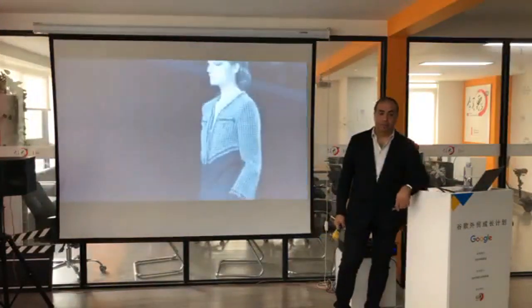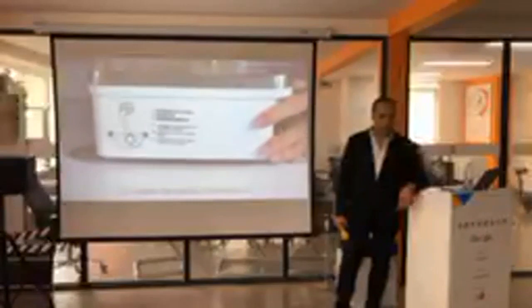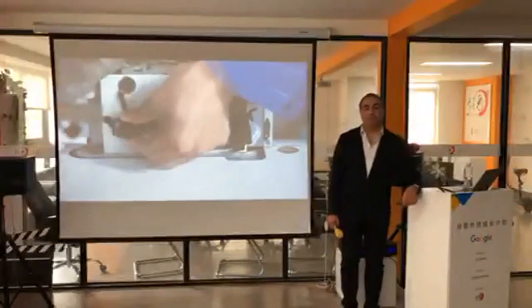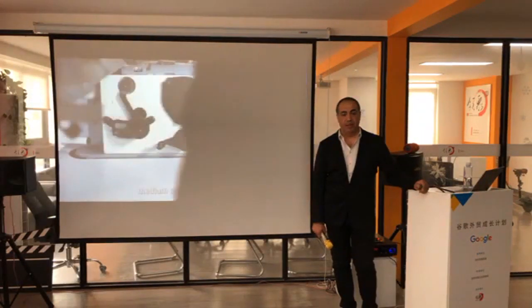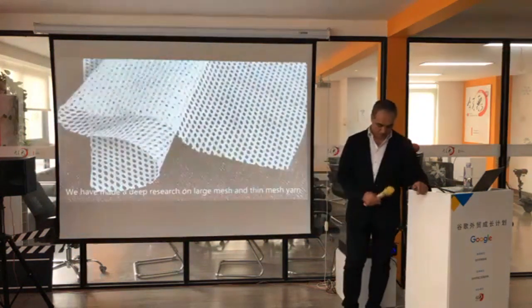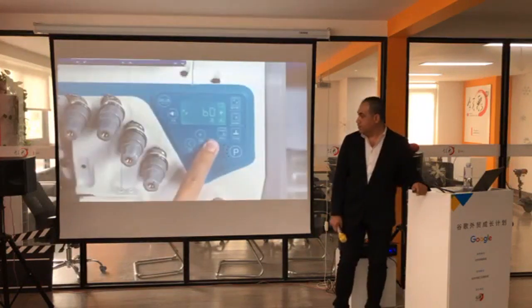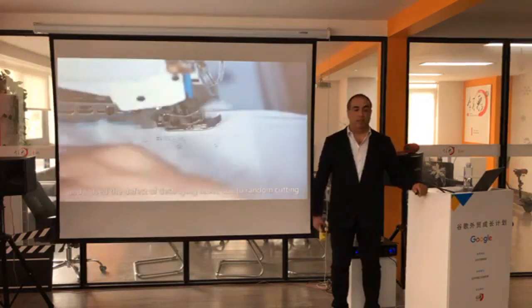Upgrading the garment industry. The era of quick return of small orders requires stronger adaptability of machines. C5 realizes the random conversion of A-grade light material, M-grade medium and heavy material, and H-grade heavy duty material by adjusting the three grades of light, medium, and thick material. Meets the needs of different changing orders for such as mesh, knitting, sweaters, etc. We have made a deep research on large mesh and thin mesh yarn. Mesh sewing mode. And solve the defect of destroying fabric due to random cutting.